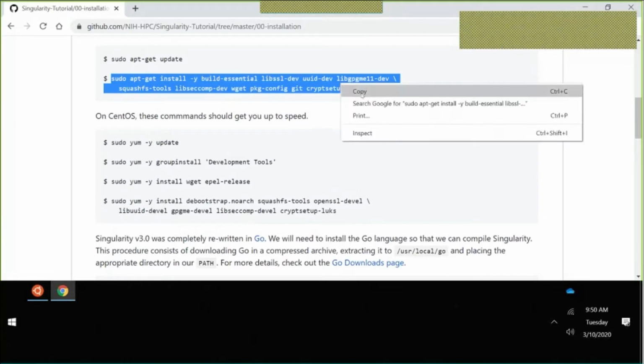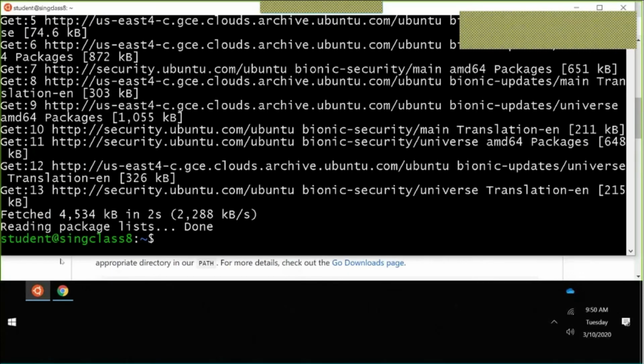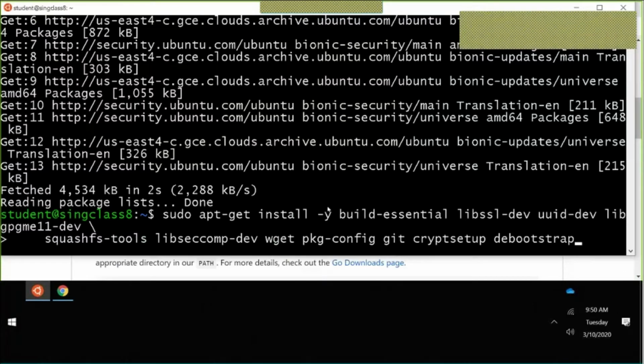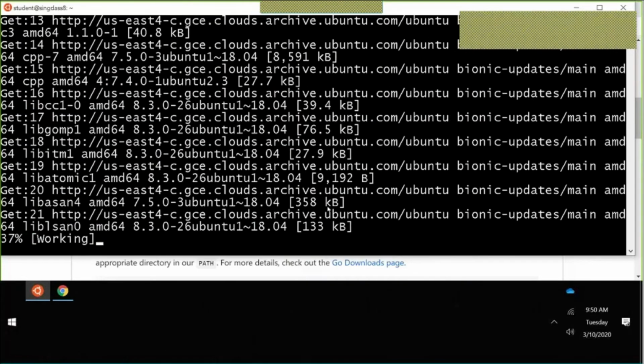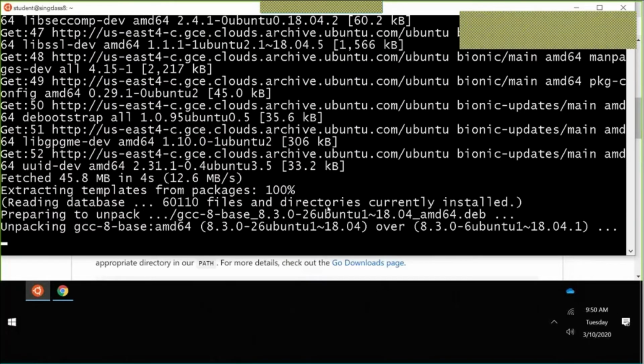Okay, this is a whole pile of dependencies. Sorry about that. Singularity used to be so simple, but it's gotten a little bit more complicated in recent years as we've added more features. So just copy and paste that whole thing. If you are on PowerShell, I believe a double click will paste. I don't think you can do the Control-C, Control-V combo. If you run into trouble with any of this, raise your hand, holler. There's 3 of us. We'll get you back.